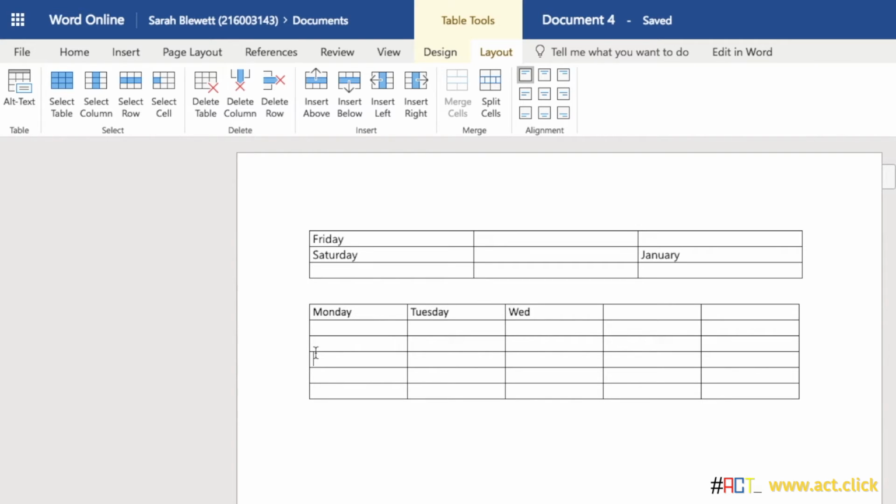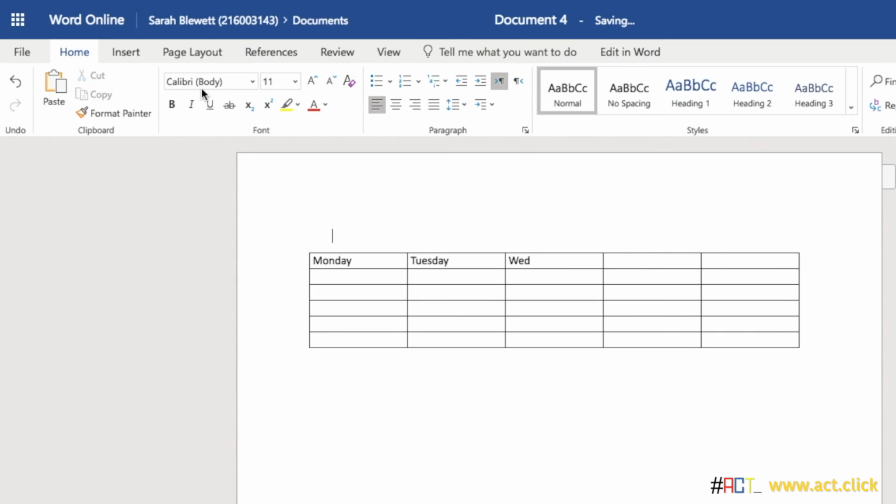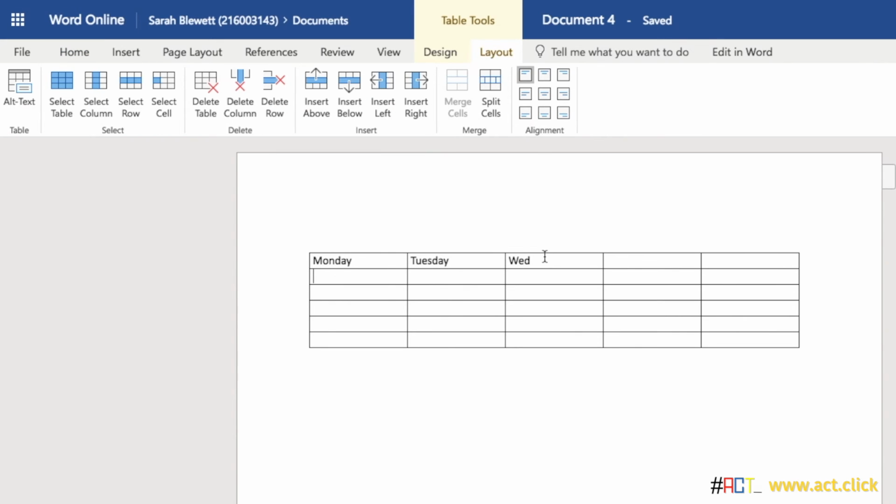Another thing to know is, how do I delete a table? So if I want to delete the whole table, you click on the table and it's gone. And so is our menu suddenly, because obviously our cursor is now no longer in a table. To get it back, you either double click the table, which I told you earlier, or you just simply click in the table and you'll see this new option has come out, and we go back to design.